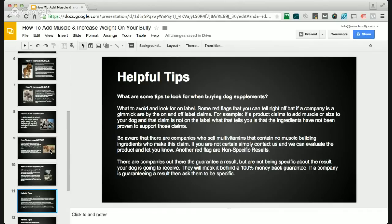Some other things that you should be aware of, this is a really good trick in the book, is that they guarantee a specific result or non-specific result. Let's say they'll say, I guarantee your results in 30 days or less. And that's great, but what kind of results are we looking for? What if you give this product to your dog and they have an allergic reaction? Always make sure when you talk to the company or when you purchase a product, you ask them to be specific about the result. A lot of them like to hide behind the whole 100% money back guaranteed if you don't receive your result. Right. And have them be more specific as far as what they deliver to my dog, right?